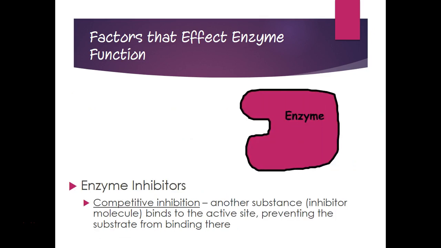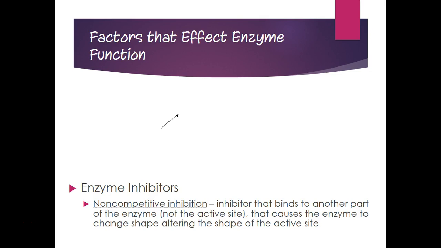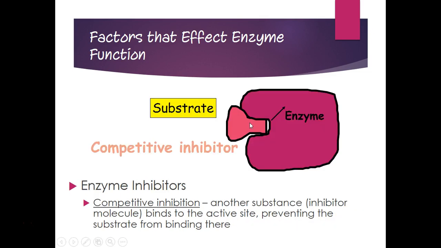So if I'm talking a competitive inhibitor, here's my enzyme, right? That competitive inhibitor actually sits right in your active site. So here's your active site here. That competitive inhibitor literally competes for the exact same spaces that substrate would want to be in. And so it blocks its entrance. If it can't bind, that substrate never gets broken down. You never get the products as a result. So they're literally competing for the same active site.